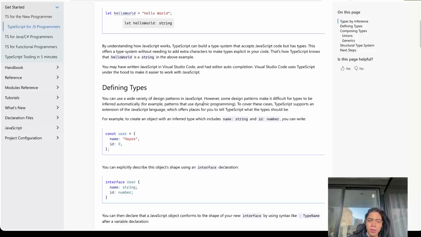Anytime that you use things like map that rely on dynamic behavior, it works as long as you define the shape of that, or even objects, right? And this is quite interesting. Patterns that use dynamic programming here.